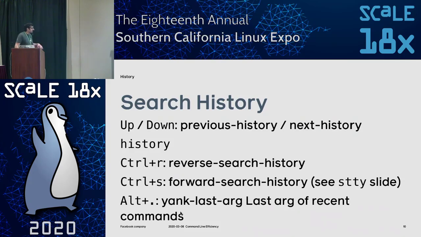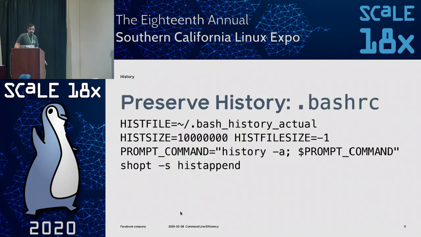In addition to just being able to crawl through history, for example, the history command prints your entire history recorded on your machine, it's very useful to preserve even more of your history. The defaults for a lot of these configurations came from a time in computing where storage was extremely limited. Plain text, especially on modern machines, you can fit many thousands or millions of lines of history on a fairly low-powered machine these days.